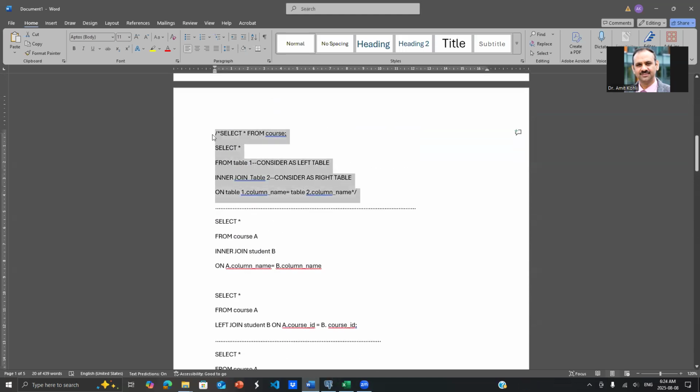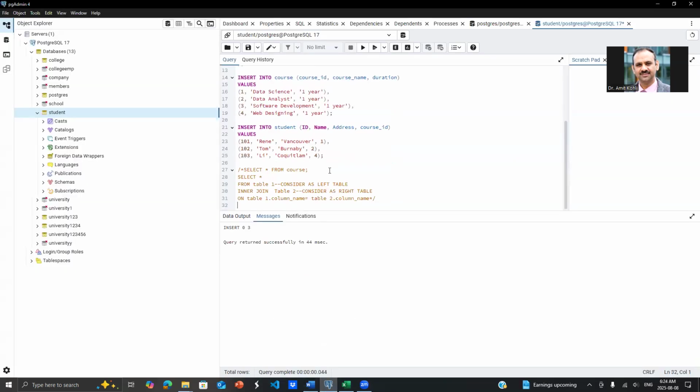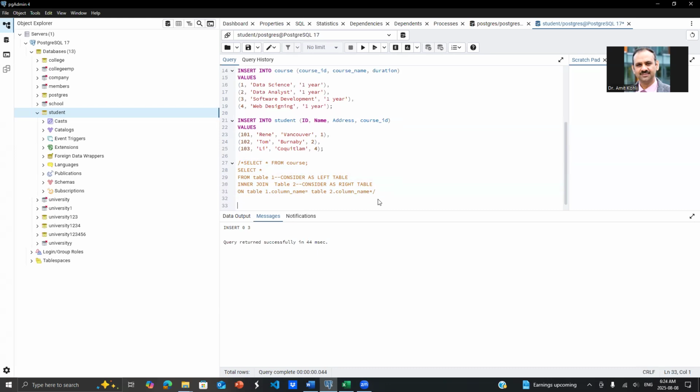Now, this is what I am going to teach you today about the join command in SQL. This thing is highlighted in a different color. Why? Because I have added this slash and star, so this doesn't carry any meaning. This is just for our reference on how to do it.